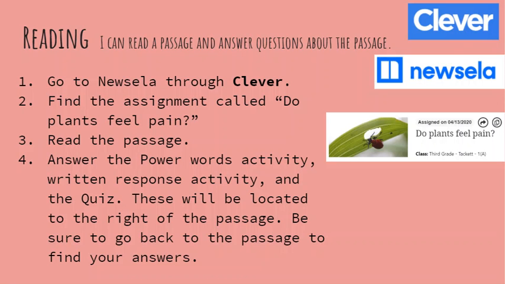So you're going to read the passage, and then once you're done reading the passage, you're going to do the power word activity, the written response, it's only one question, and the quiz. Okay, so these will all be located as soon as you're done reading the passage to the right. Make sure you go back and find your answers in the text. Super, super important. We've been working on this all year. Just because we're not in school physically doesn't mean we stop looking for our answers in the text.